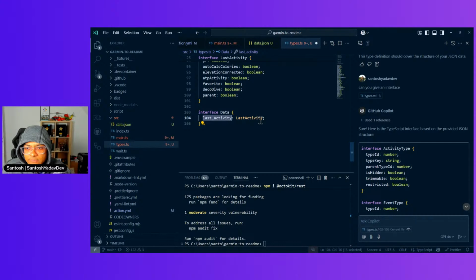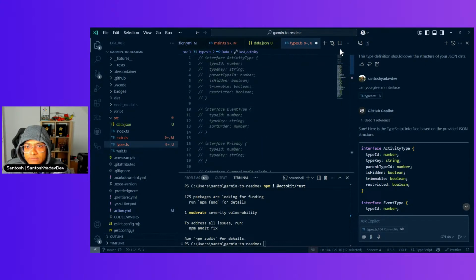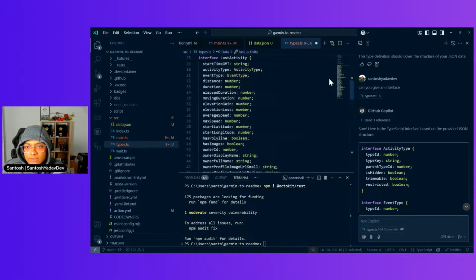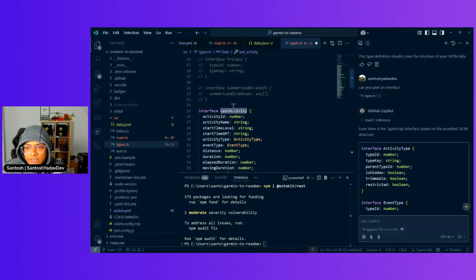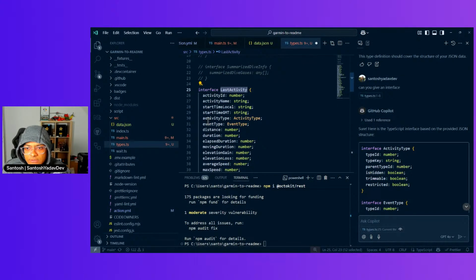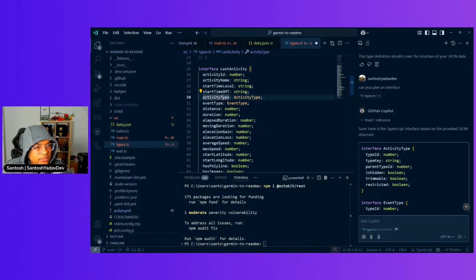The data last activity is okay. So this data is of this type. What is activity type? Let's check activity type. Okay, so there is a type key which says walking. Nice. I can remove it for now.